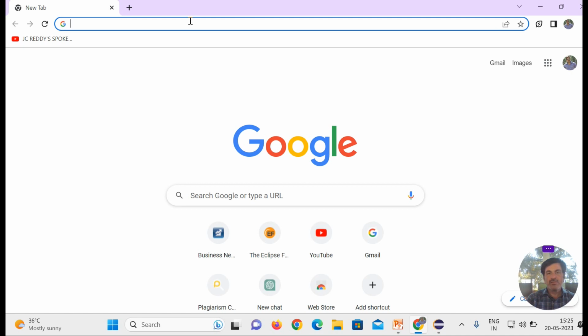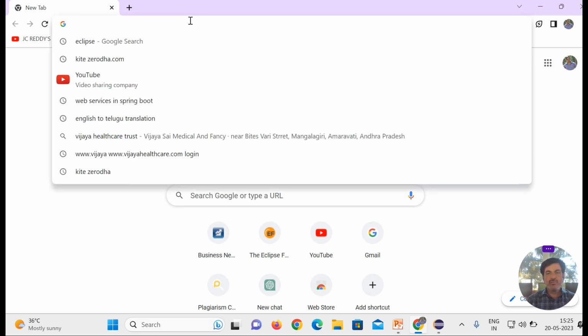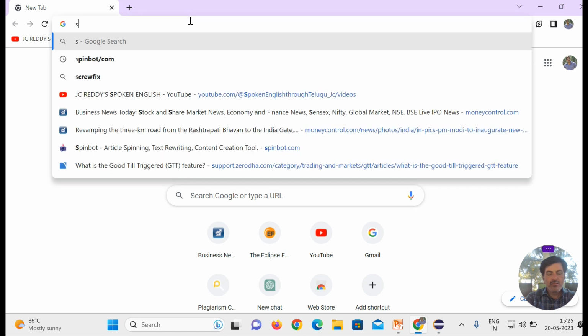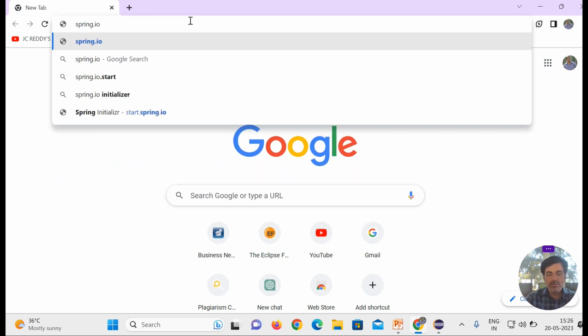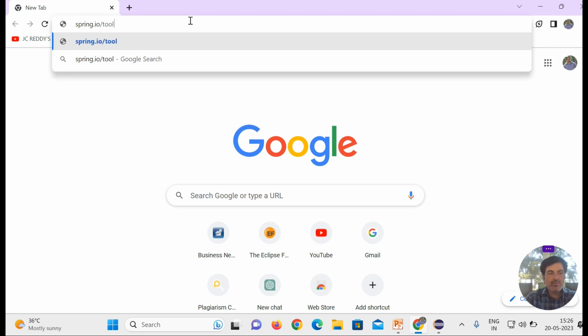Let's go to the web browser. I am using Chrome. You can use any browser. On Chrome here type Spring Tool Suite. Spring.io/tools.